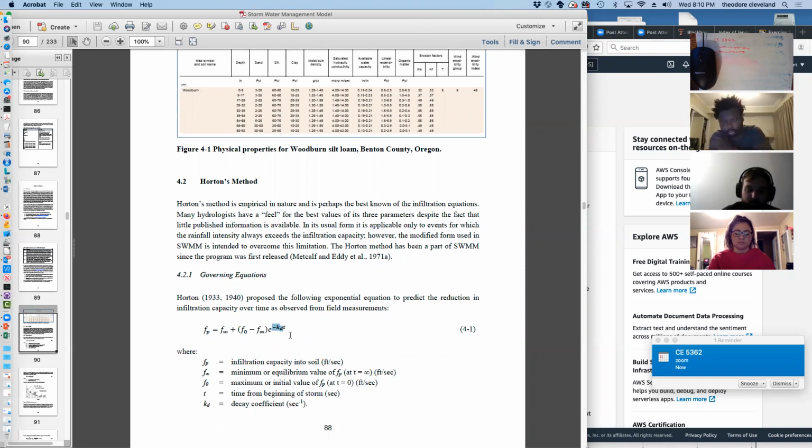Although conceivably you could compute that using F0 as your infiltration rate and determine how long it takes to use up the soil moisture deficit. That'll be on the order of minutes to hours, and you substitute that value into this expression to estimate a decay coefficient. So I maintain that all the parts of Horton's equation are inferable from soil descriptions, or if you're lucky, field measurements.